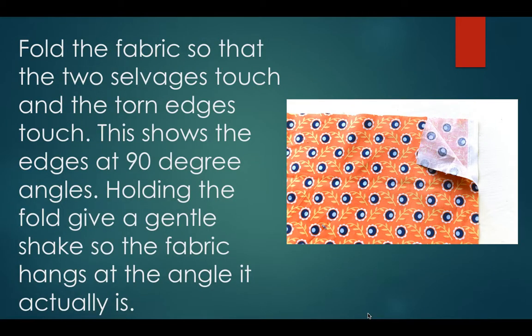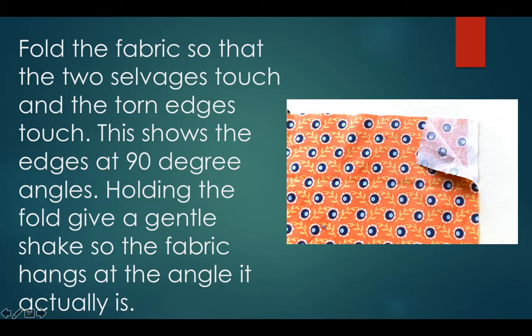Instead of using a ruler for it, if you have a buddy, you take your two selvages and line them up with that torn crosswise grain here. You line up this corner saying, hey, if it was perpendicular, it would sit perpendicularly here. Remember, you have to tear both ends of the fabric. So I line up this corner here saying this is what 90 degrees should look like. It's not hanging over the edge either side.